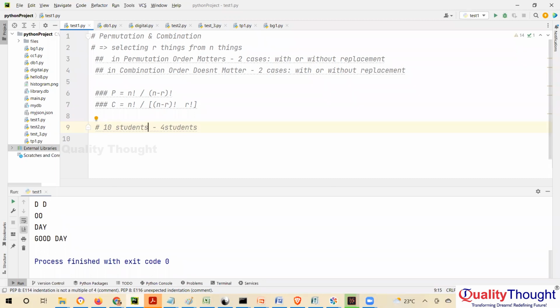Then we'll solve later using Python. Okay. Now, let's say I've got 4 coats, 3 hats, and 2 umbrellas.